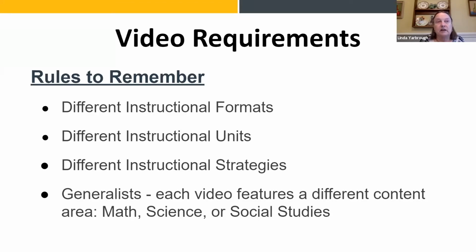One of the candidates in our January 27th webinar asked if you can start out each video whole group and then move into small group. You can do that, but I would caution you that if you're just giving directions or something like that in the whole group portion, to think about whether or not you're really engaging your students actively during that whole group format before you break into the small groups. If not, you may want to do one video that is whole group the entire time that shows how you engage your students in a whole group setting, both with each other and with you. But that's up to you. The main point I want to make is that your instructional formats do need to be different in the videos.